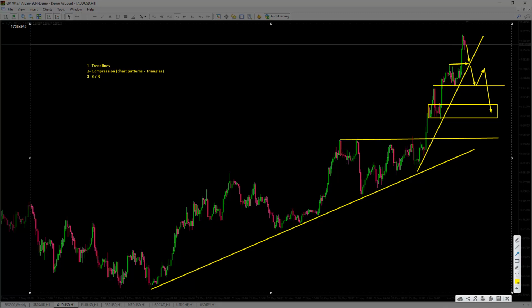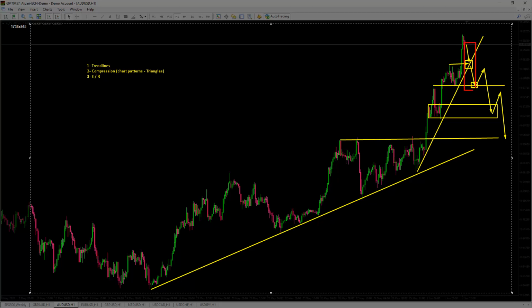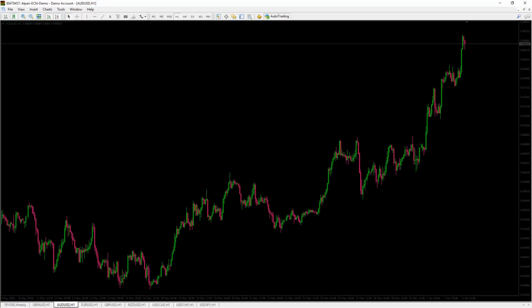Now this is ABC in Elliott. But most of the time, these days, markets do 2 corrections. So the very least I will wait is here and here. So right now, I don't predict the market. I'm not a fortune teller. Right now, the least I expect is this down move. That's all I need to know.